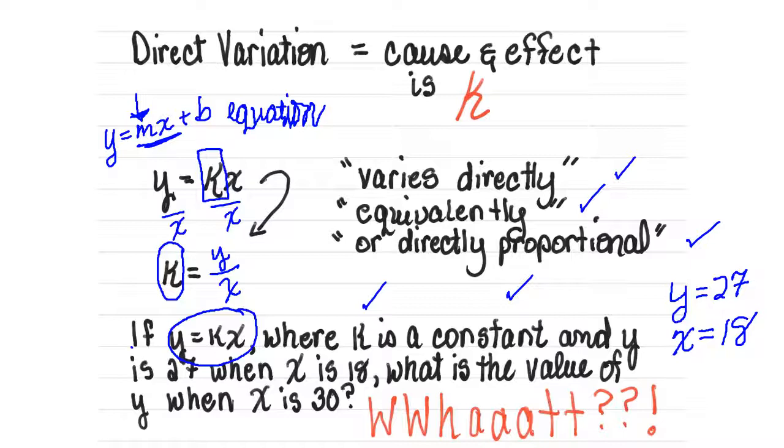We're just going to go find k. So we have 27 equals 18 and a k. You divide by the 18, you divide by the 18. And so k is going to end up being 3 over 2. There's your scale factor. There's your slope. That's a terrible 3. There's your scale factor. There's your function.